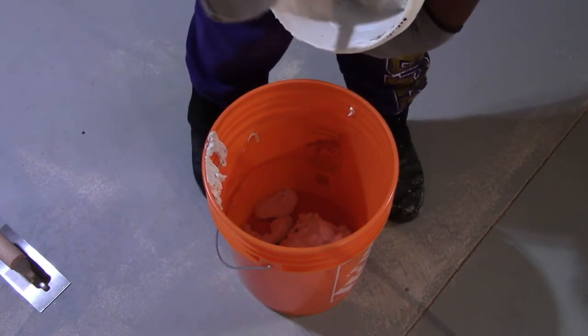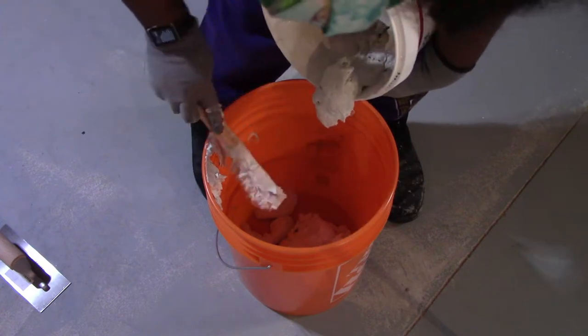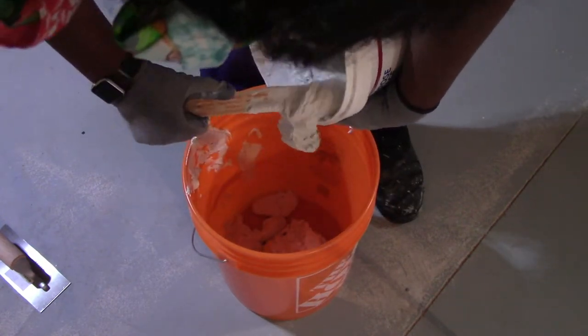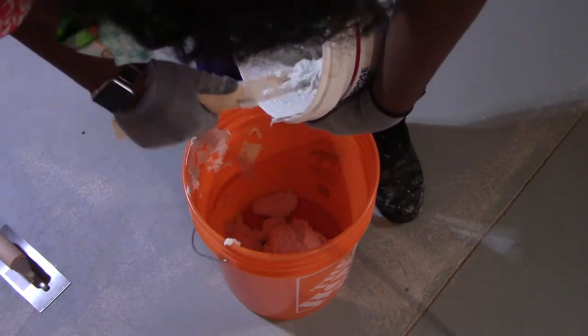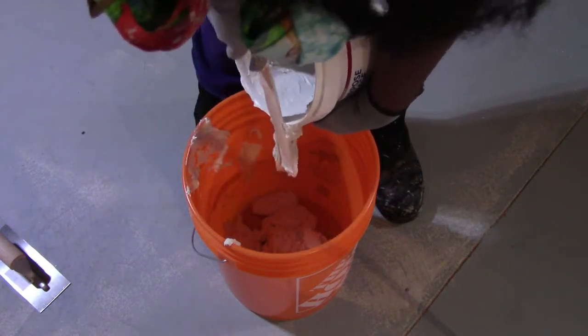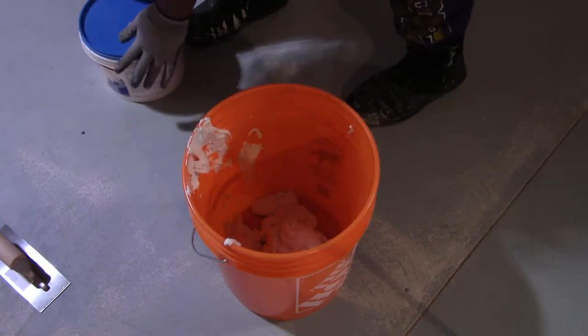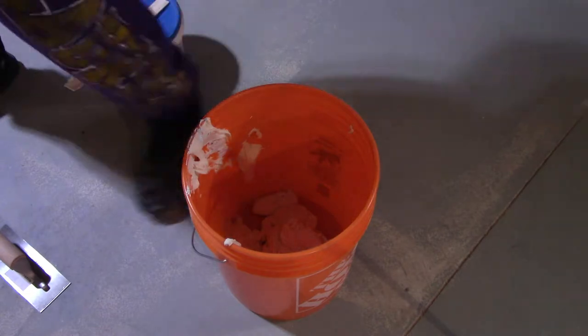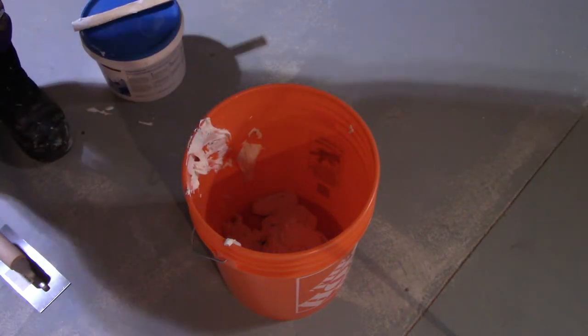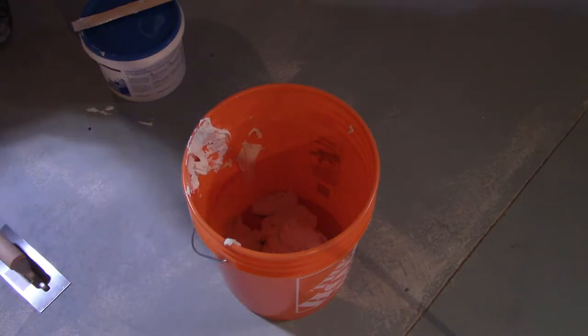So I'm just scooping everything. I don't know why I ended up putting it in a different bucket when I just ended up using the entire bucket of the drywall compound. But I also took some Quikrete liquid cement color in charcoal. I think they also have it in a brick red color, but I went with charcoal because that's the color I wanted to achieve. And then I added some into the mix, making sure that I use my paint stick to mix it thoroughly.